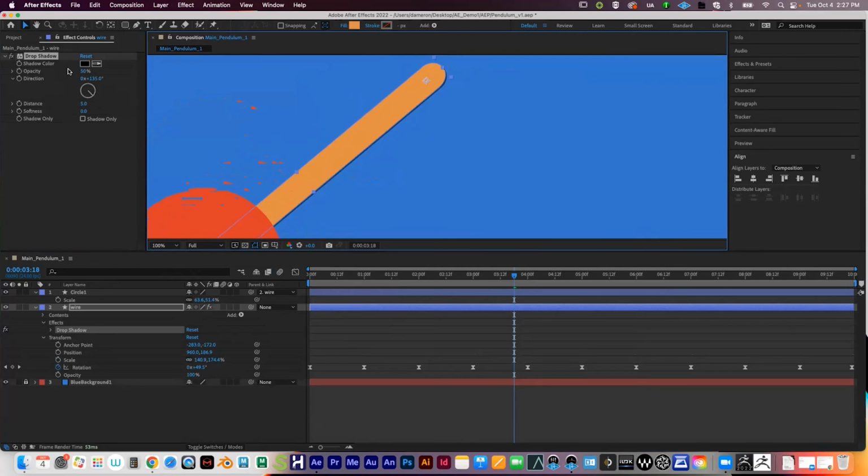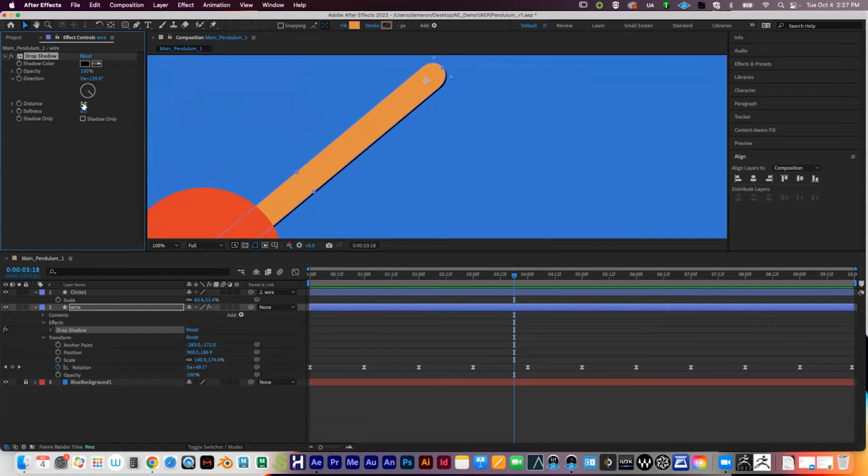And I have some controls right here. By default, the drop shadow is set to black at 50% opacity, meaning that this blue background is going to be showing through by 50% through a black layer. And so that's the shadow color. We have the opacity. So if I set it to 100, the shadow is going to be 100% opacity. And then this is the direction that the shadow is moving. You can see it's pointed to the bottom right, and the shadow is moving to the bottom right of the object.